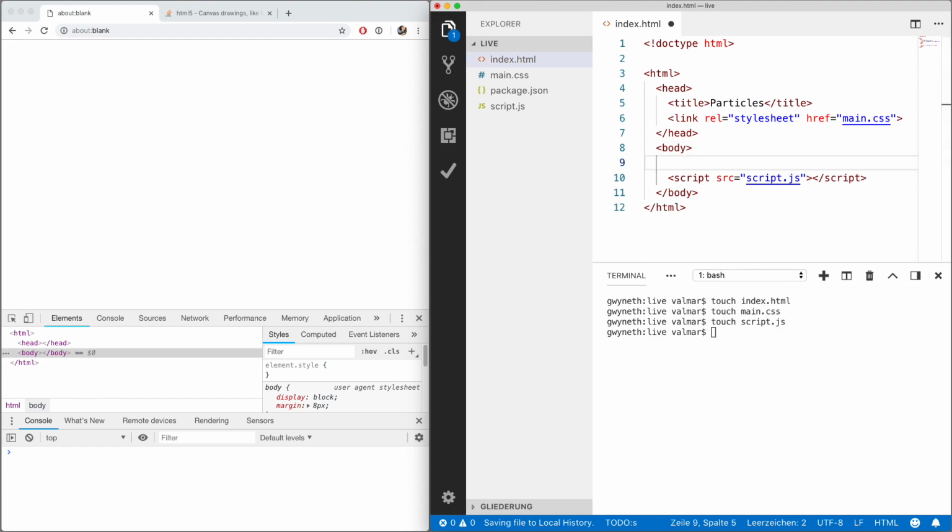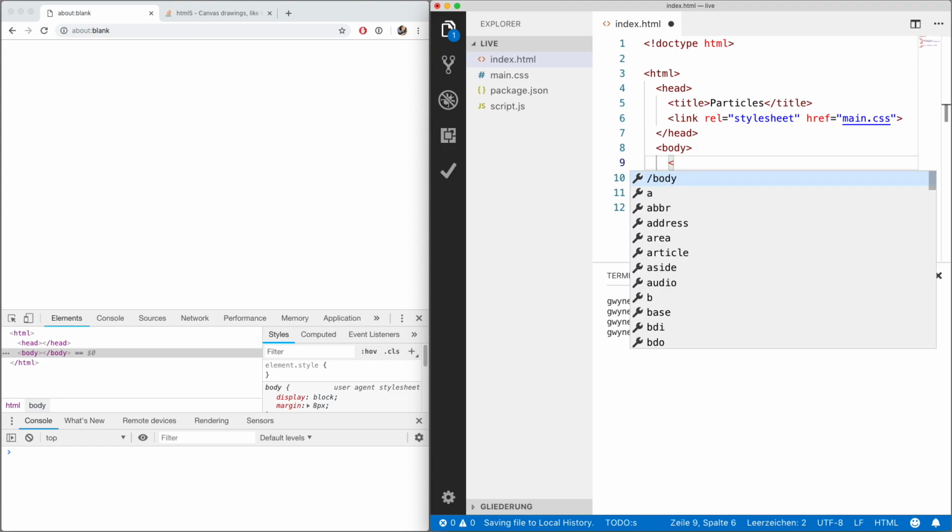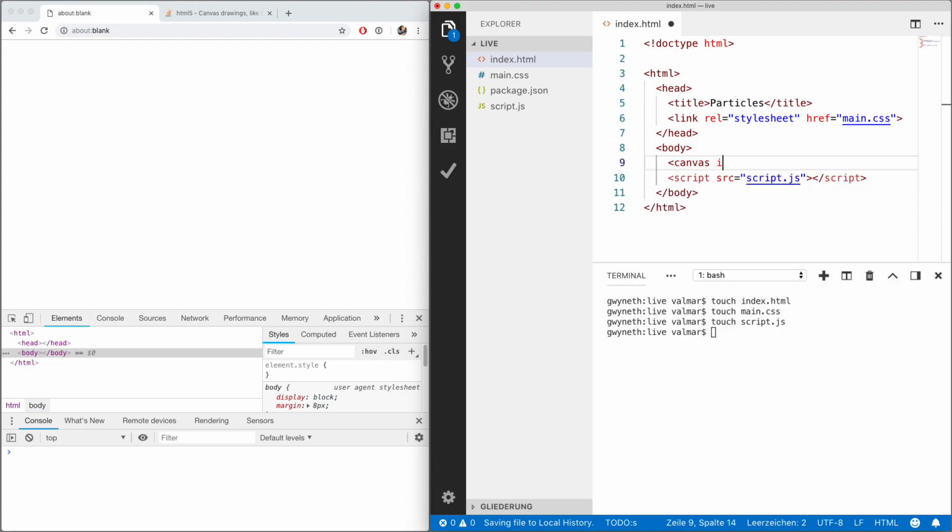Now, the first thing we need to actually get started painting is a canvas. Canvas is an element which you can use to draw all kinds of stuff in HTML. You can draw rectangles, circles, lines, whatever you want. So that's basically our drawing board.